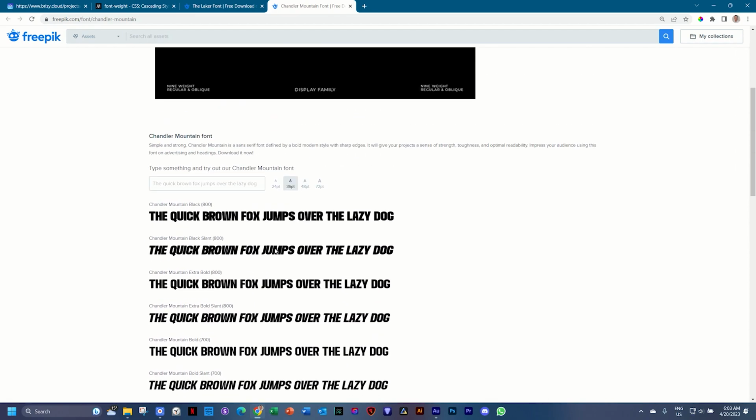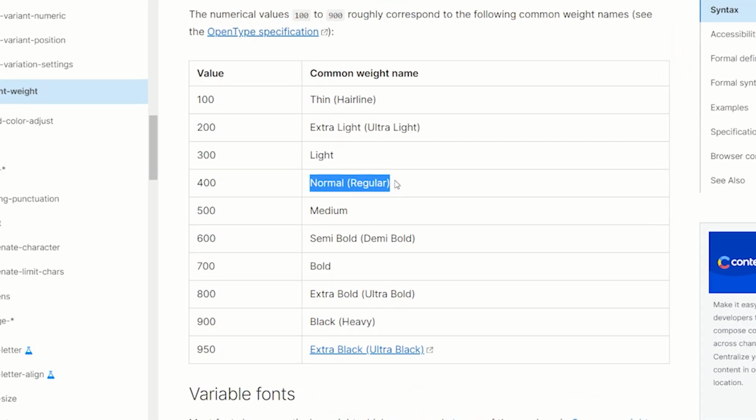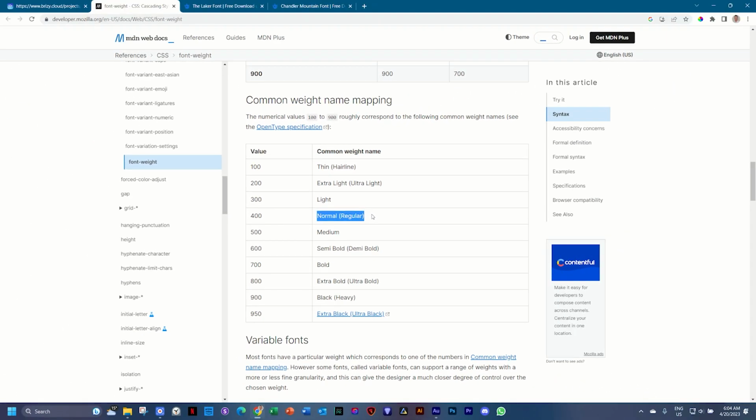And what does this mean? From 100 to 800 tells you about the thickness of the weight, the stroke of the font. And there is no predetermined value for that. It all depends on the look of the font. One clue that you can keep in mind, and of course you can always Google this if you get lost, is that the font weight for a normal regular font starts at 400. So it doesn't matter what the designer had in mind when they created that font. If that is the base font, like I often refer to it, it is 400.